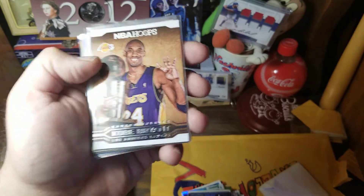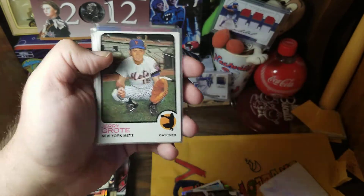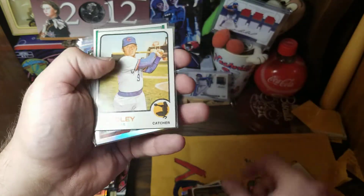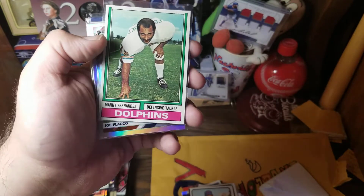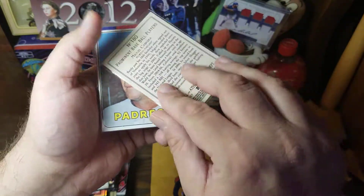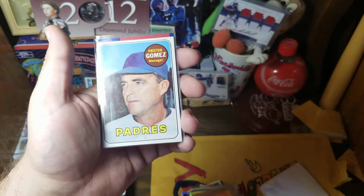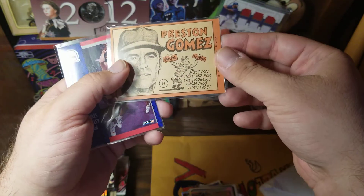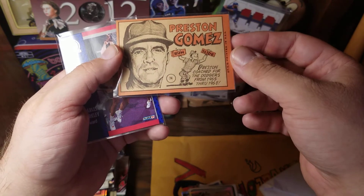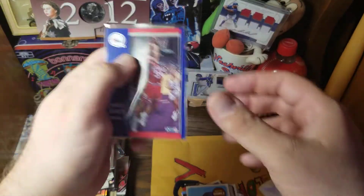There is a Kobe Bryant NBA Hoops career tribute. J.J. Watt. Jerry Grote — another '70s Topps card, I'm liking these. That is '73 Topps. And a Randy Hundley — that old football card. We have Manny Fernandez. Joe Flacco. A Turkey Red of Miguel Cabrera — looks like that's dated 2007, so that must have been one of the short prints. We have a Preston Gomez — Preston, coach for the Dodgers from 1965 through 1968. I like that card. And we have a Charles Barkley.